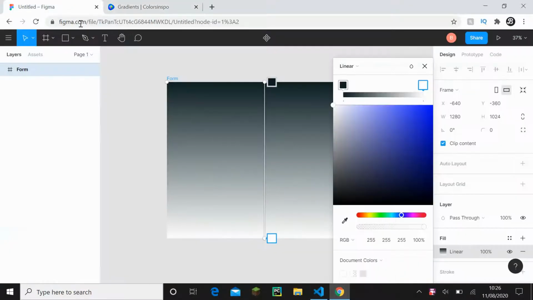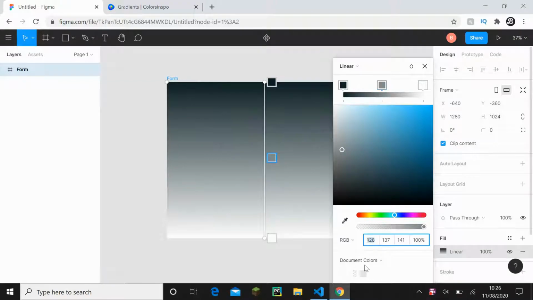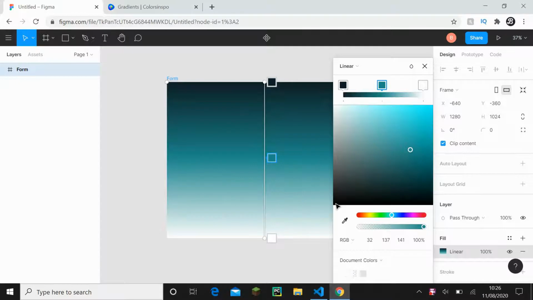So what we'll need to do is create another breakpoint towards the center, I think. So we'll copy and paste this. I'm just gonna quickly do this, may forward the video.